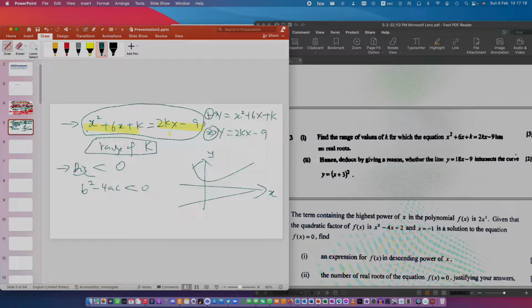Once you have this, you sub it into b square minus 4ac, right? So b square means your (6 minus 2k) squared. Very good. Minus 4 times 1 times (k plus 9), right? Then this gives 4k squared. So far so good. Minus, so you get minus 4k and minus, you see? That's why if you need to use an arrow, please use an arrow. You did not, and you made a mistake here: minus 4 jumped to plus 9.